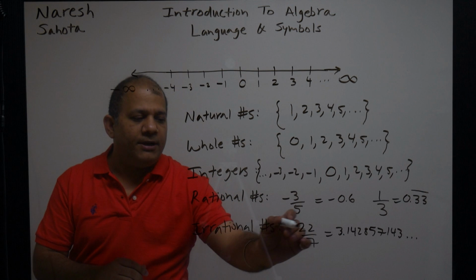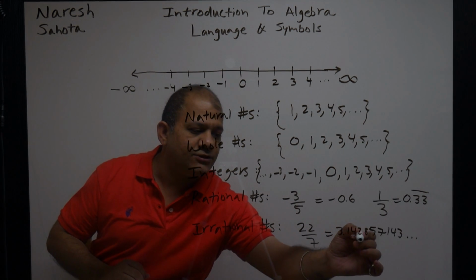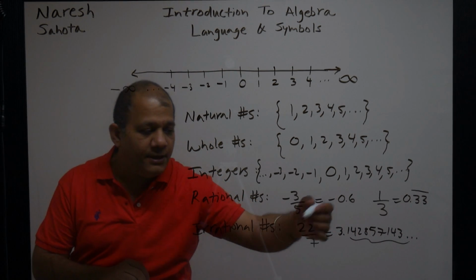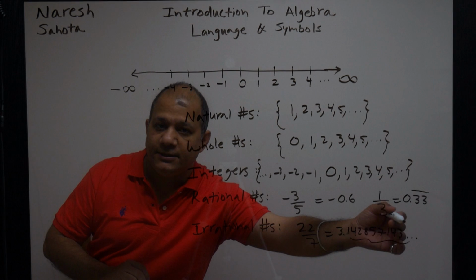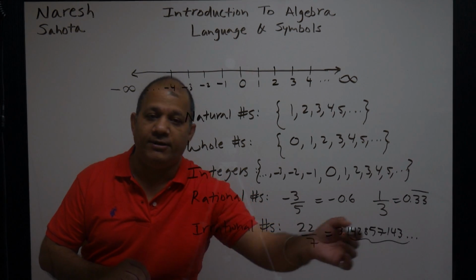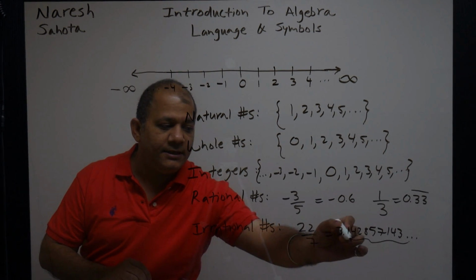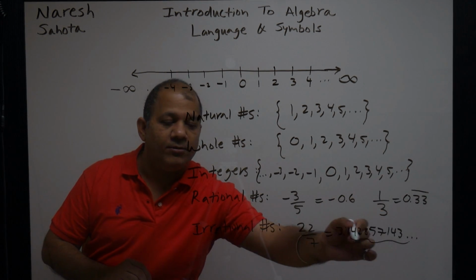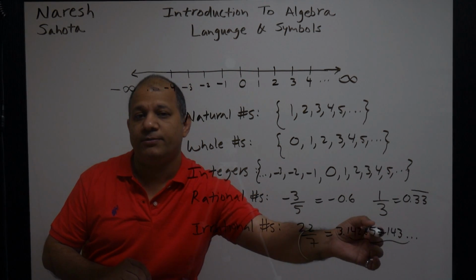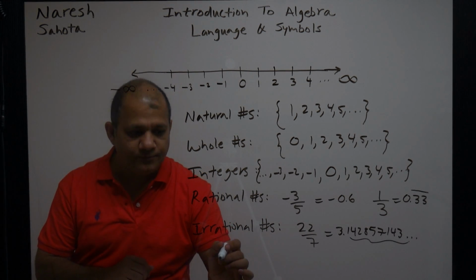But what's interesting about pi is that it is actually never ending. So you could do the division for the rest of your life, and you will always keep on getting one digit after another, and this is never ending. And another characteristic is that after the decimal the numbers don't repeat. Just like with 1/3, they repeated, here they don't repeat. So these are the characteristics of irrational numbers.